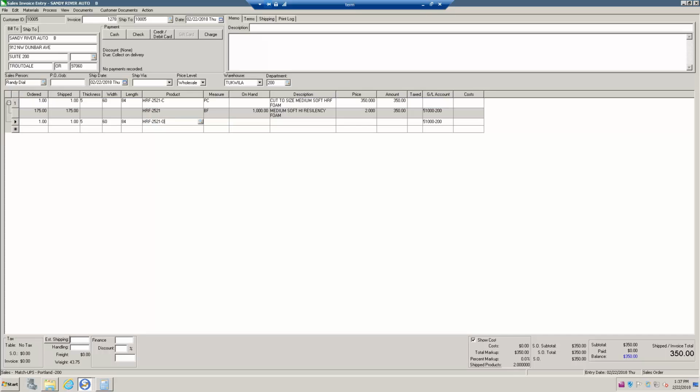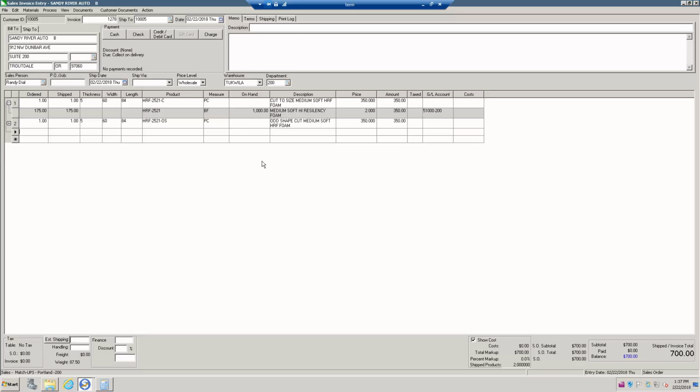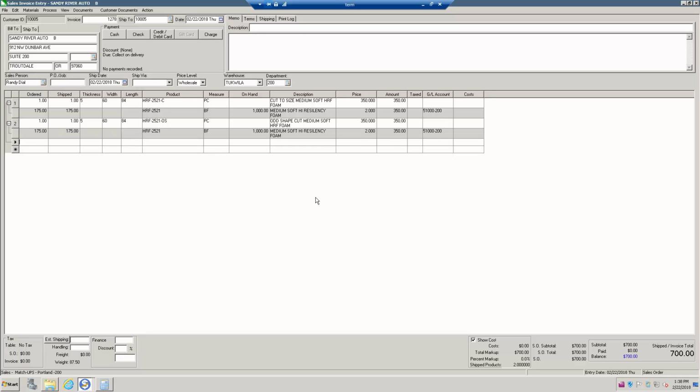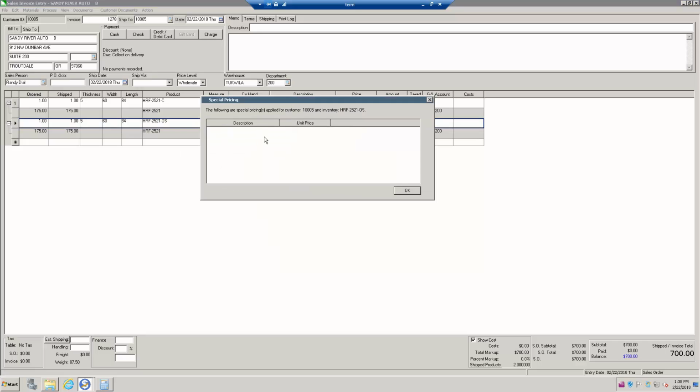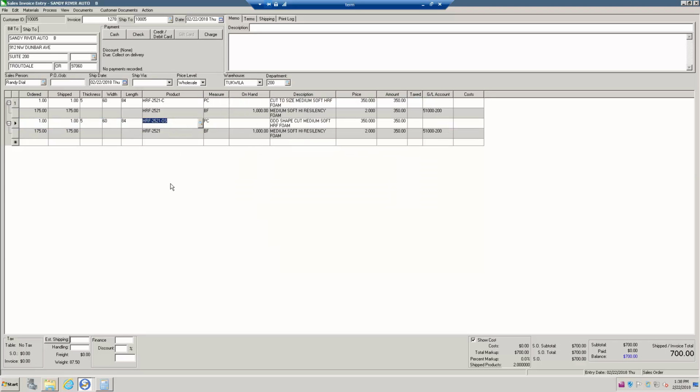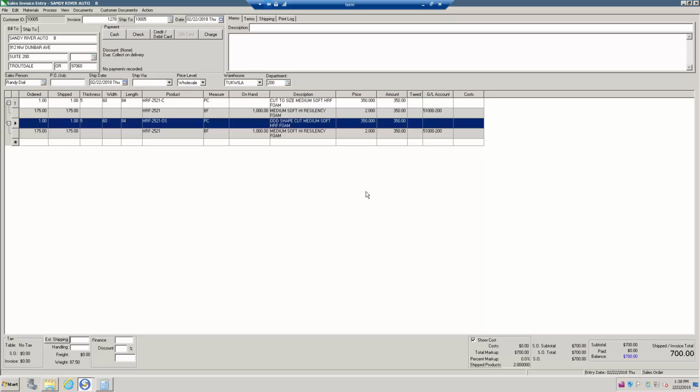HRF-2521-odd OS. So we're looking at, yep, rounding calculations are taking over here. That's the issue, because there is no special pricing that I can see on this item. So therein lies some of the way it's calculating here. If we want to take rounding out, we can do that, and it would fix a lot of this pricing stuff.